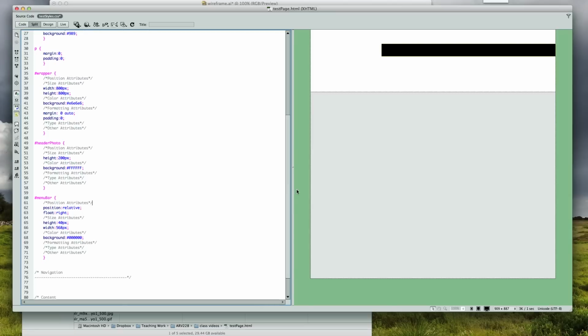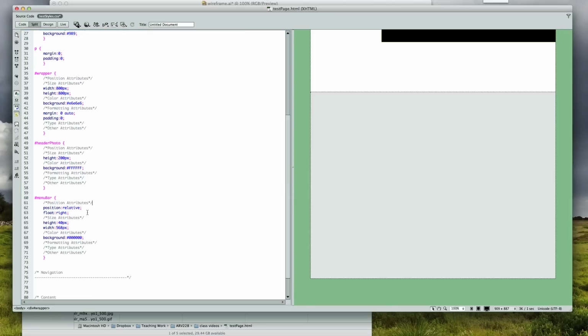Now what that does is tell the HTML through the cascading style sheet that I want to actually designate the top and the left measurements from the top of the page down and from the left of the page over.